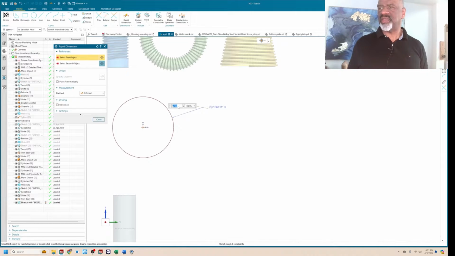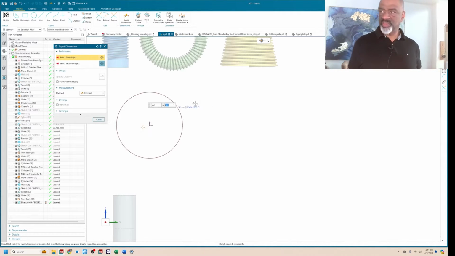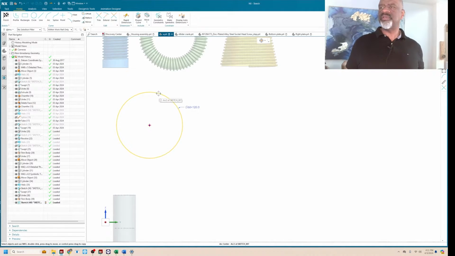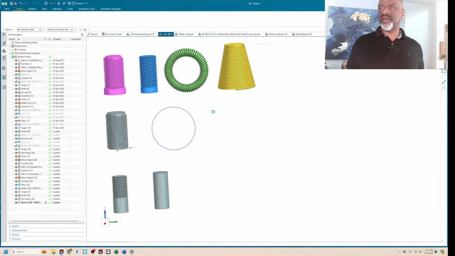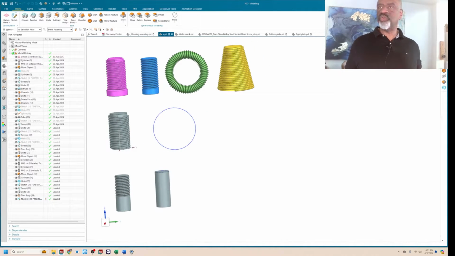And it's important for me to record what parameter number this is. As a matter of fact, I'm going to give this a name like DD, okay? And I'm going to set it at, let's say, 120. Okay, so DD equals 120. That is the diameter of this form. DD 120. Great.